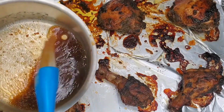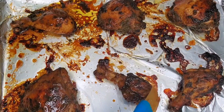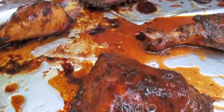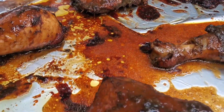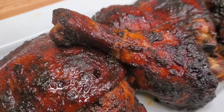For this dish, guys, you'll notice that I'm not making a huge pot of sauce and pouring a lot of sauce on it, because traditionally when we serve our jerk chicken in Jamaica, we don't serve it with sauce. It's just the chicken, simply really flavorful chicken, and then sometimes some restaurants might give you some jerk sauce on the side.